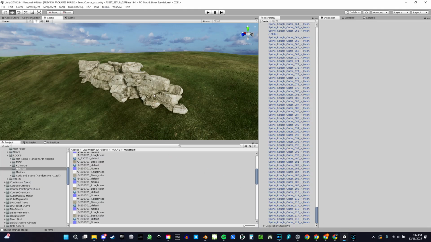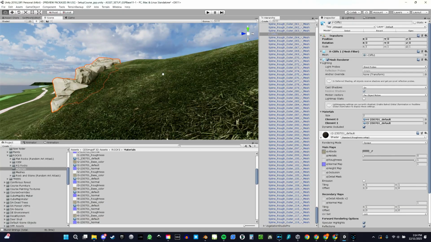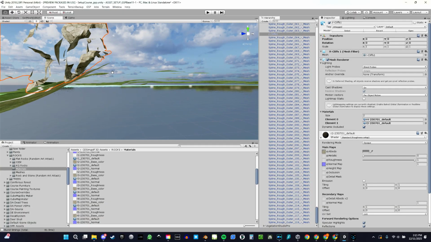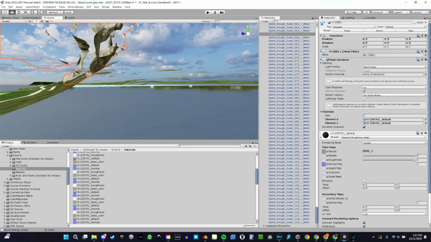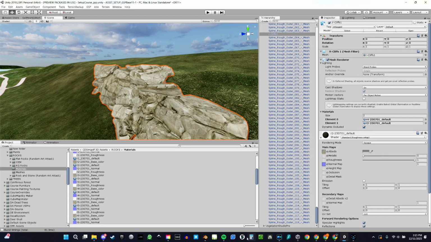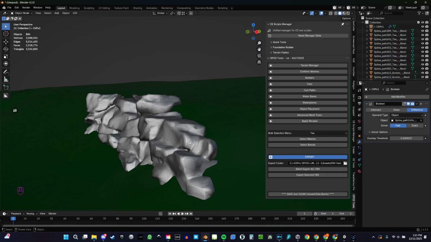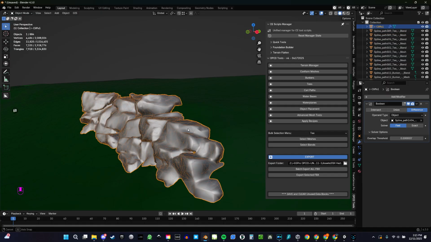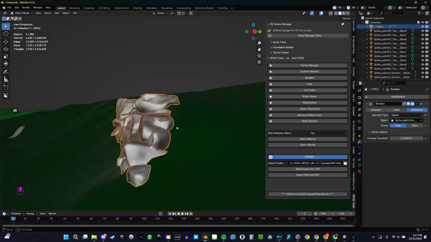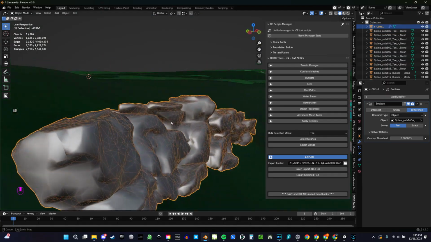So let's go back, look here. It's going to update. Now if I go underground, yeah, you can see that that cliff has removed the faces from underneath. And it's easy to see how much we saved. Let's go back. So this went from being like 17,000 tris down to almost 8,000. So we more than cut it in half. If you're doing a lot of cliff work, that's pretty beneficial.